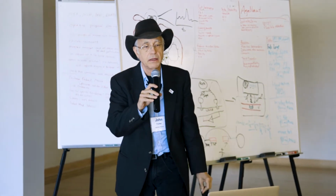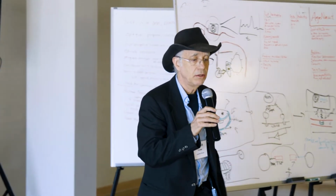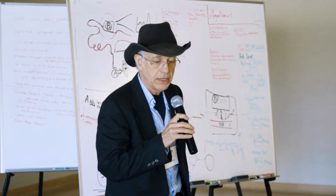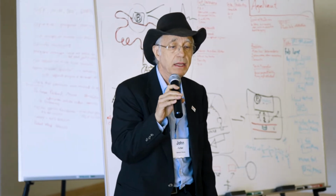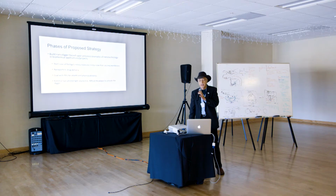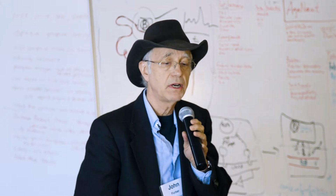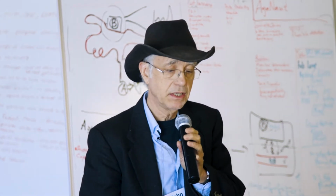So the phases of our proposed strategy are: build this nano plaque digger based upon previous examples of nanotechnology that already exist in the lab in other biomedical application projects. For example, Tour's use of the Feringa rotary motor drive claw that cuts into membranes. We're just going to build a bigger claw that cuts more than just membranes. It cuts up the body of the plaque itself.